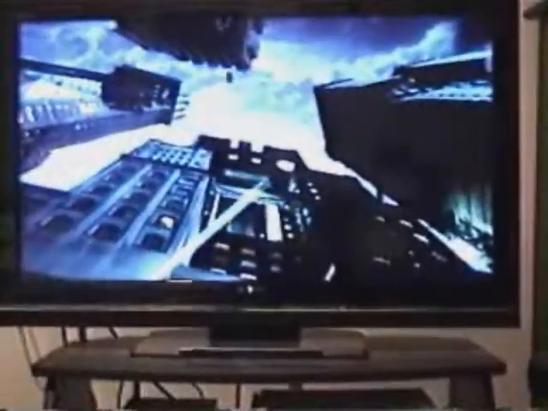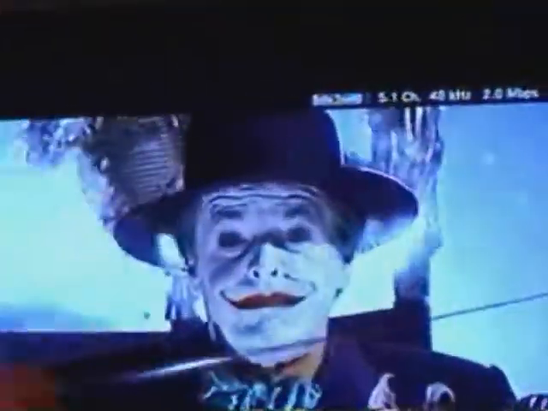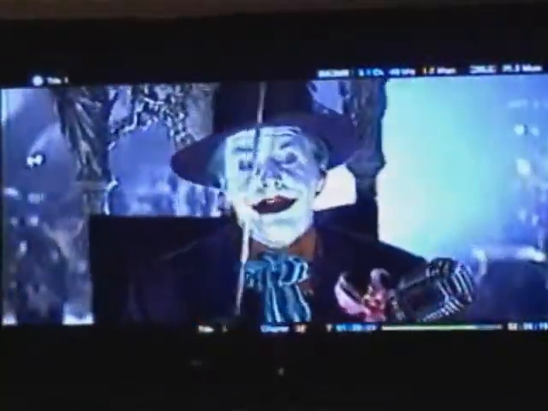I don't have a problem with the discs at all. I love this movie. This is a fantastic movie. And also you can confirm here, which I'll bring up the information, that I am using Dolby Digital HD and VC1 encoding. And it's all coming through just fine. Now, all I basically did was boot up the disc, and as you can hear, it works just fine. So now I'm going to show you where the issue is.